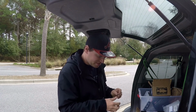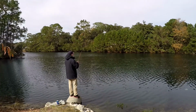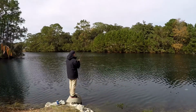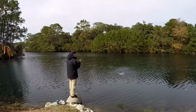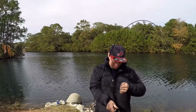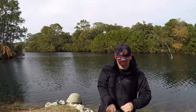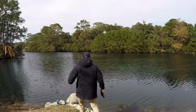Because it may just be on a simple branch, and all you have to do is just jiggle it free, and boom, it's off. Come here, man. Stop. Man, calm down. I get a hook out your face. And you catch on Zoom finesse worms just like that. Here you go, buddy.